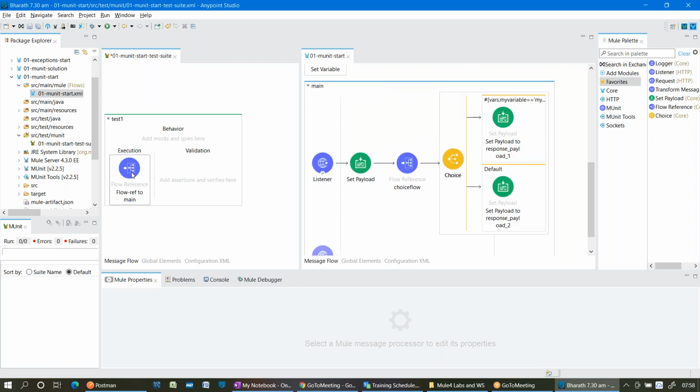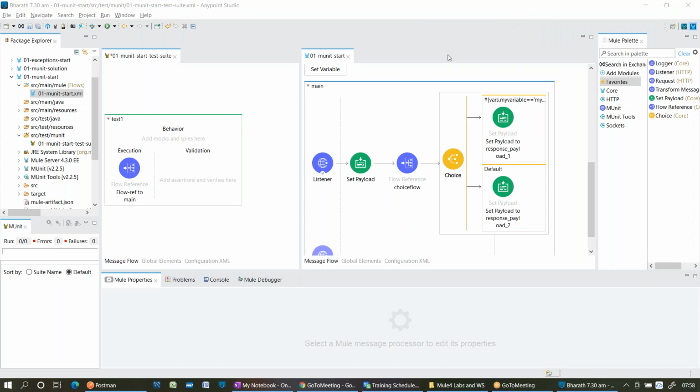Whenever you are using a flow reference, execution will start from which part in the main flow? First processor, the process part, right? But what is there in the process part? Payload. Why will it start from the process part? What is the reason? Someone told in the 10 minutes before. It will already start from, has the event, but do I have any event here?